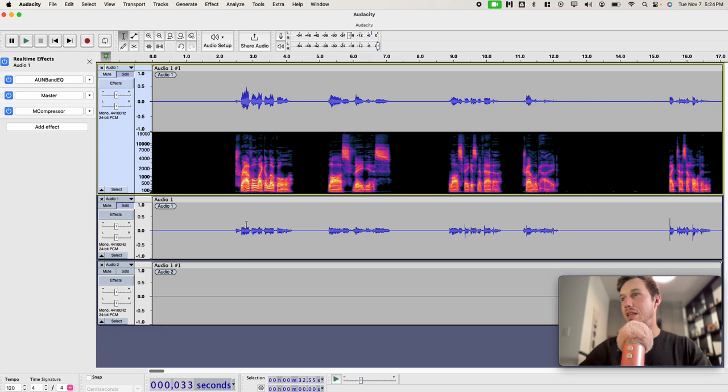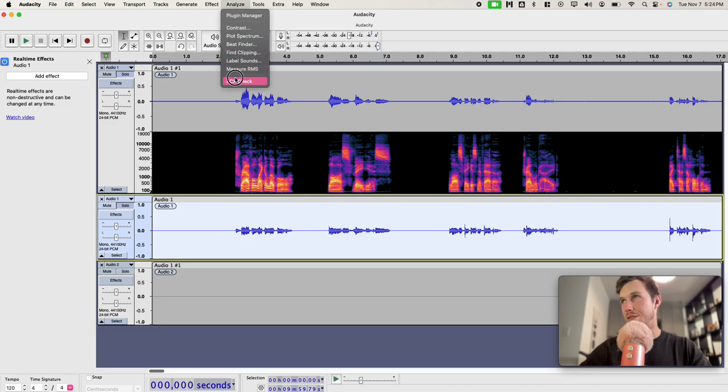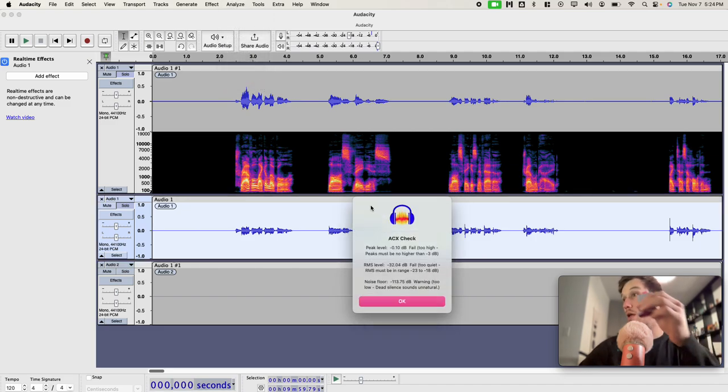You could already see that they look a decent amount different from there to there. We'll select that, analyze, ACX check. Okay, now the peak is too high. It was fine before. The RMS is a little different. Noise floor, a little different. So it's different.